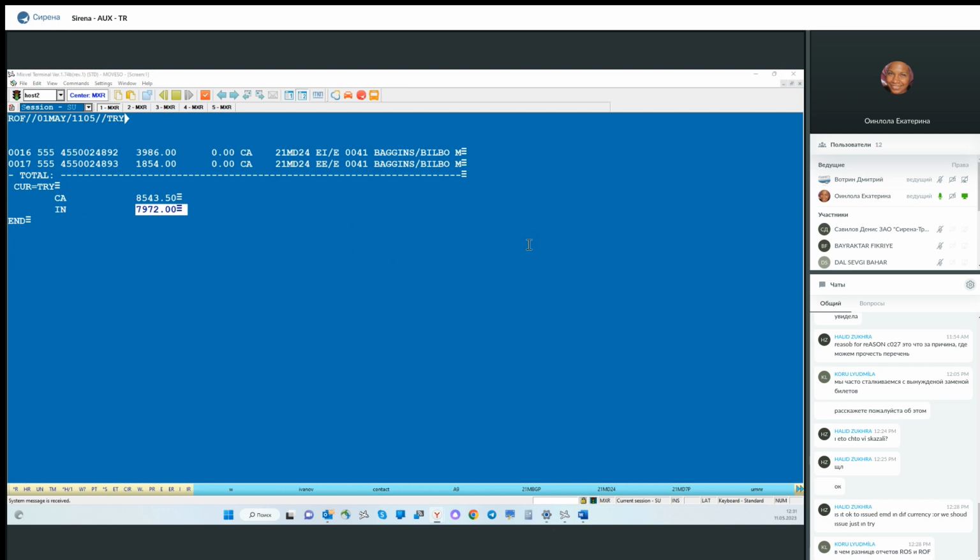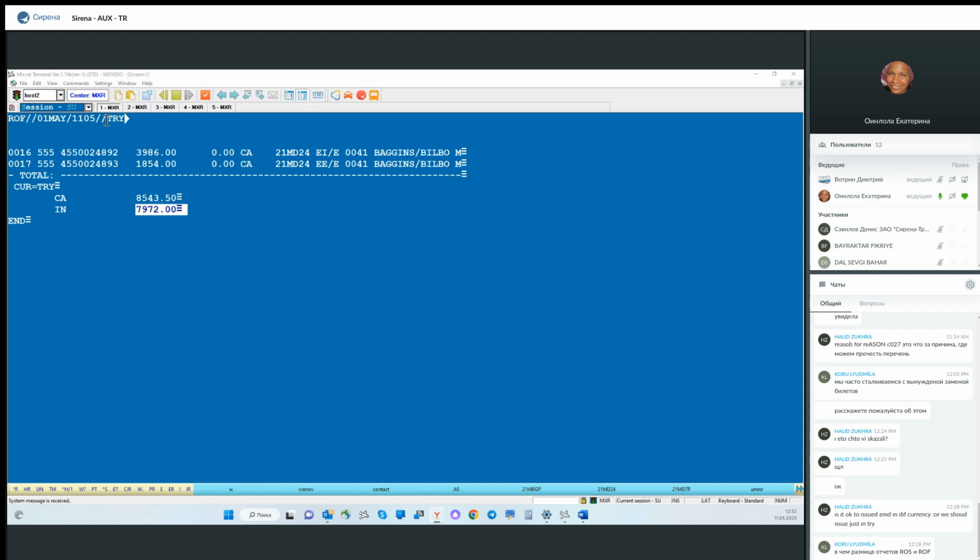In the report, you can add the day only. It's not possible to add the time. It's not possible to add a flight number in this report. In this report, you can add the day or 2 days.